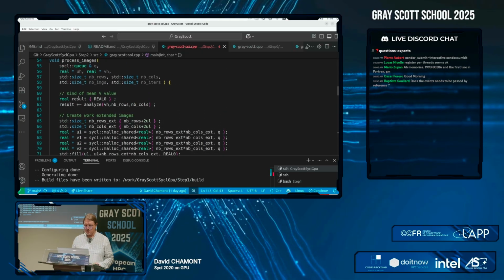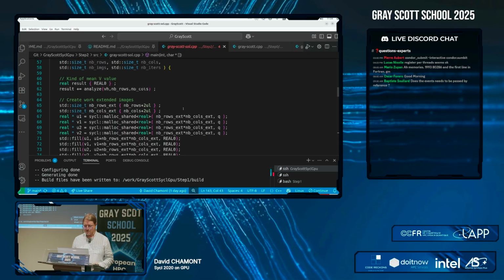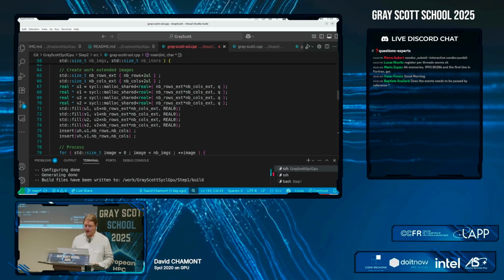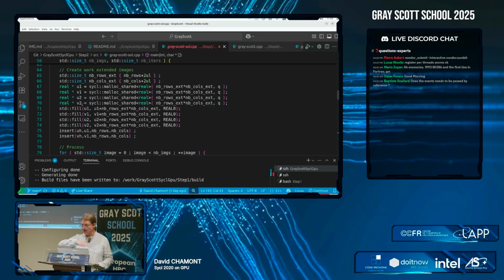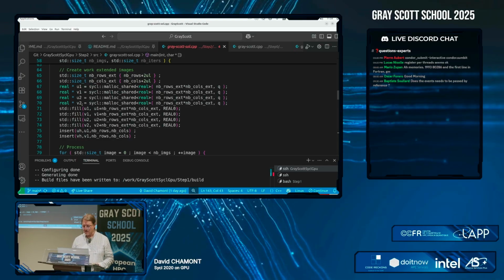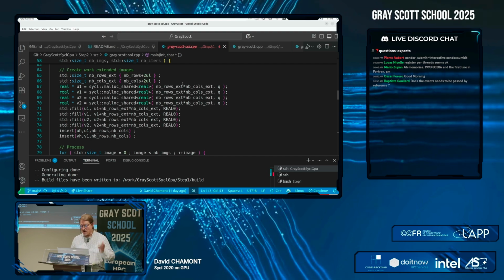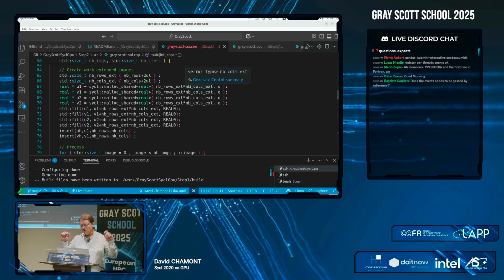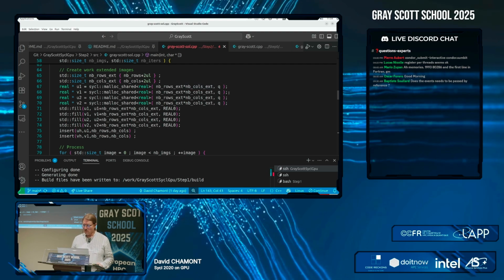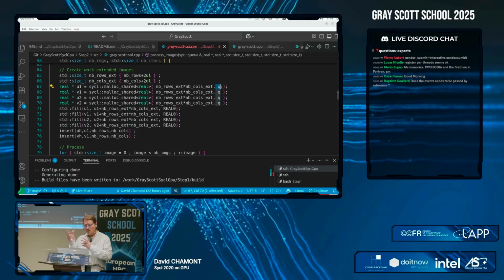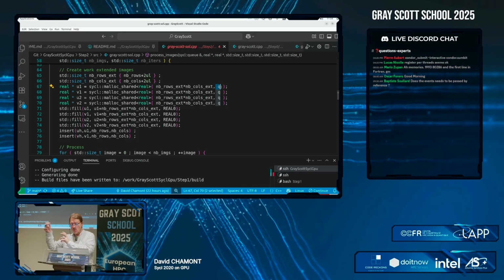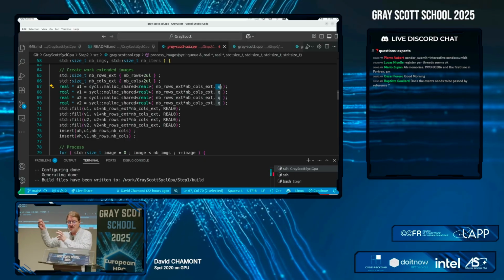So there I'm initializing my magic number, then preparing my U1, V1, U2, V2, which are the data that will move back and forth between the device and the host. I'm calling malloc_shared of real. The number of elements is the extended number with the borders. You will notice that I need this Q argument when doing the malloc_shared. So I'm saying this data will be exchanged with this Q, which is connected to this given device.